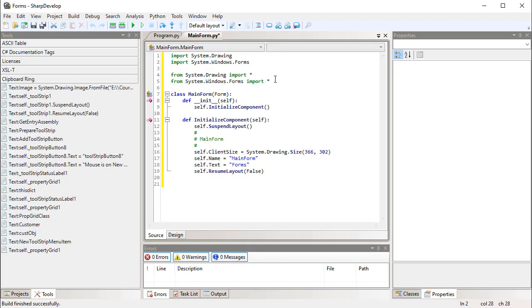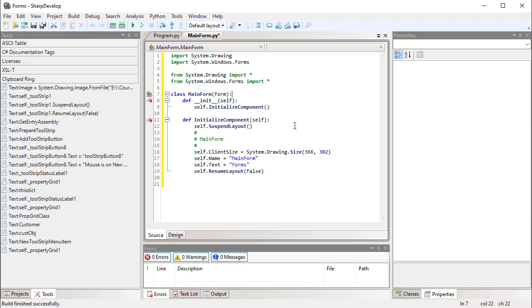Now let's understand the form class. Here also we import the required namespace of the framework. The MainForm class is defined and it is derived from the Form class, which is the base class in the System.Windows.Forms namespace. In the MainForm class, two functions, the constructor and InitializeComponent, are predefined. The InitializeComponent method is controlled by the Windows Forms Designer module and we should not edit it manually. The constructor calls the InitializeComponent method when the application starts.